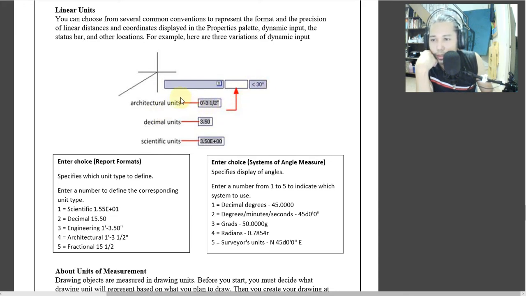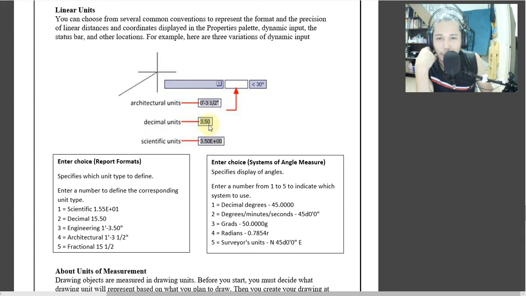Ngayon pag ang pinili nyo is architectural units, ito ang itsura ng lalabas. Pero ang katumbas niyan to decimal units, ito po siya, 3.5. Kung decimal ang pinili nyo, ito ang lalabas, 3.50. Pero sa architectural unit, ito siya. Pag scientific naman, ito yung itsura niya.